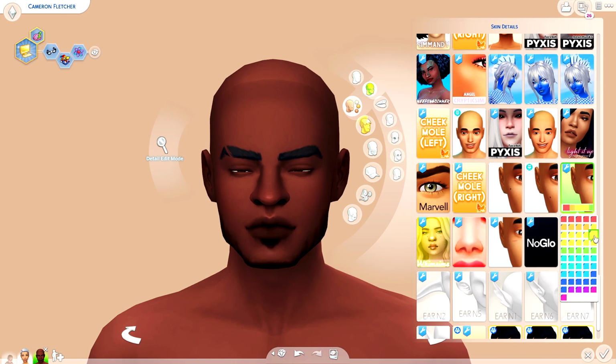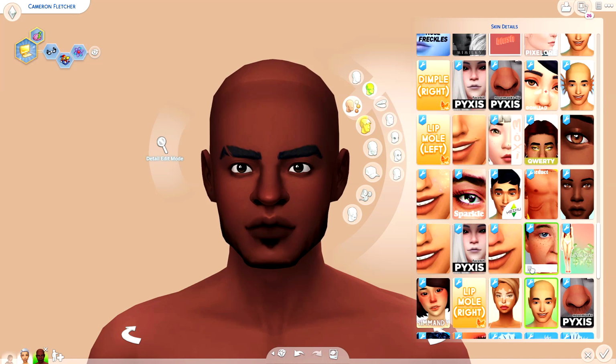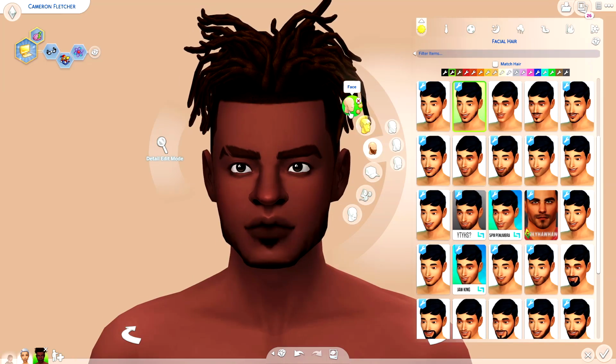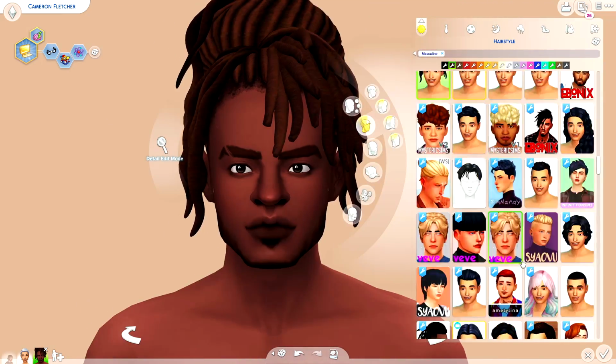Again, I noticed that with Cameron, his eyes were also made pretty big. I talked about this when I did Julia and Becca's makeover, that their eyes were quite large, and again, they might have been going for a different style this time around when they were making their Sims, which is fine, but I wanted to go ahead and also kind of put my own twist onto the Sims.